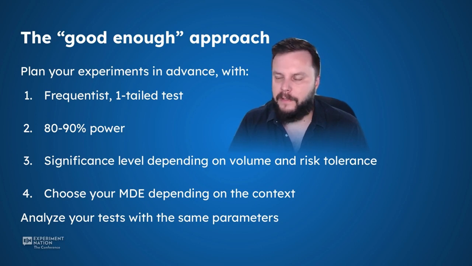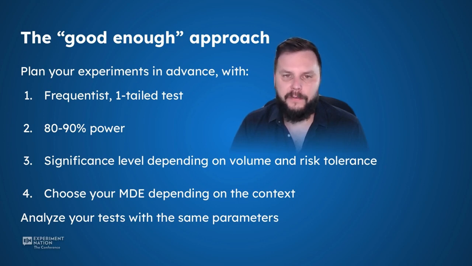And then significance level. So what significance level should you go with? I don't think there is one straight answer for this. The default of 95% is fine. So a p-value of up to 5%. But this should depend on how much risk you and the stakeholders that you're working with are comfortable with. And this is also going to be a trade-off with runtime. So if you're in a situation where you don't have much traffic, then accepting lower significance, accepting a higher risk of false positives, is one of the levers that you can pull so that you don't have to wait for 6 months to get your test results done.